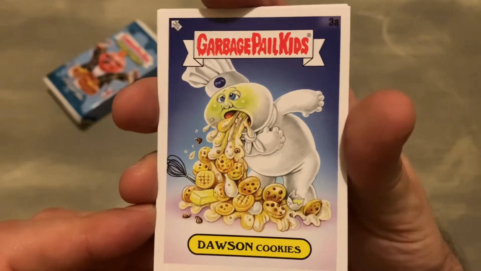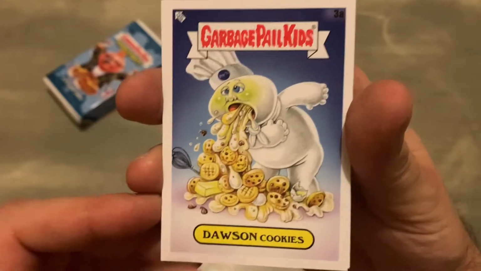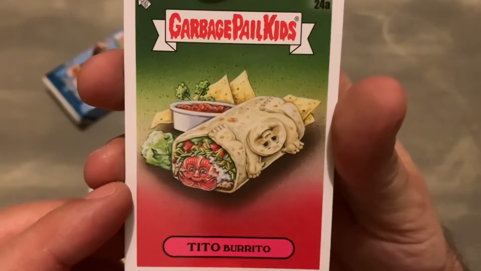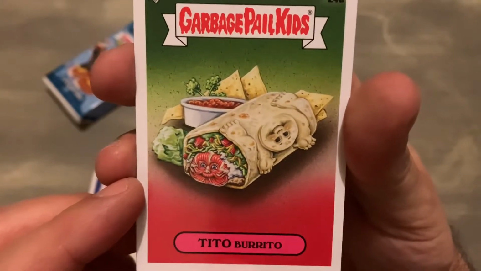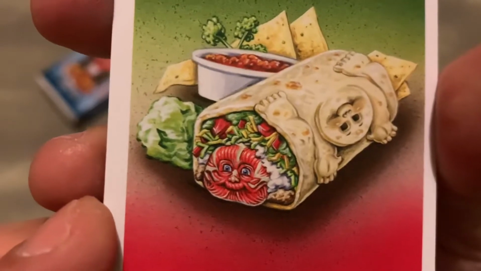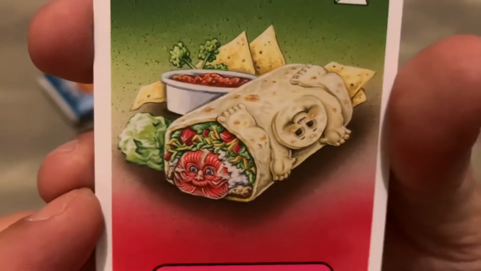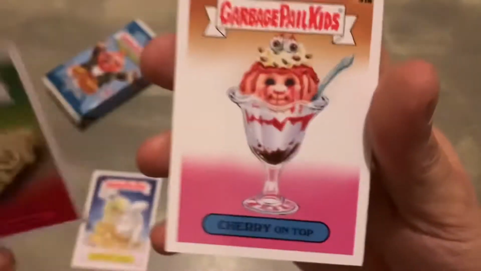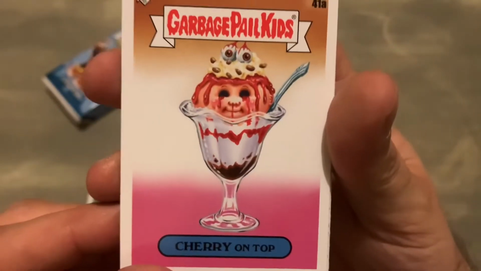Okay, we've got Dawson's Cookie. We've got Tito Burrito. Love that guy. There's 2 garbage pails there. There's one there. Must be his skin. His skin's wrapped around him. I get it now. I get it. Must be a guacamole there as well. Got Cherry on Top.